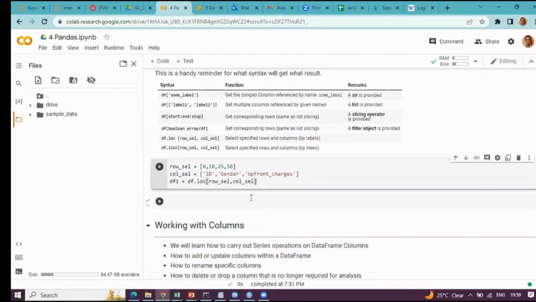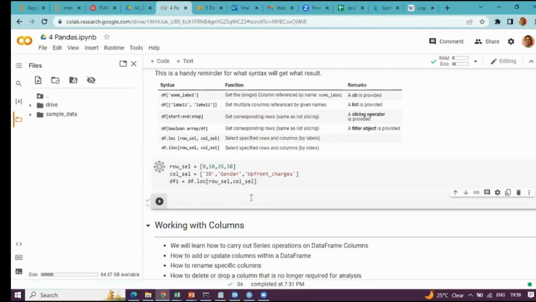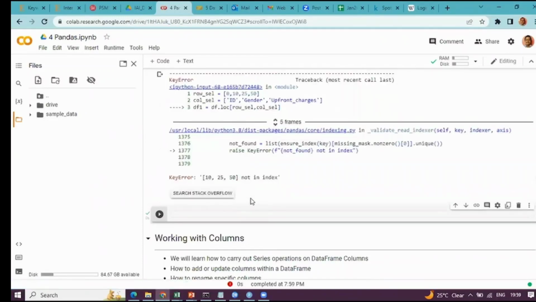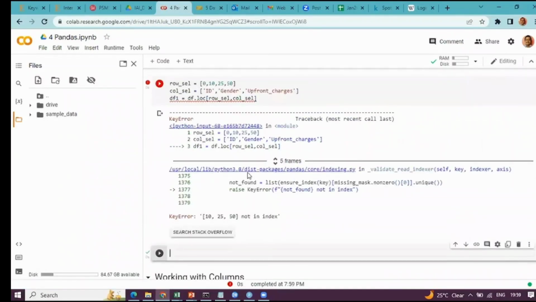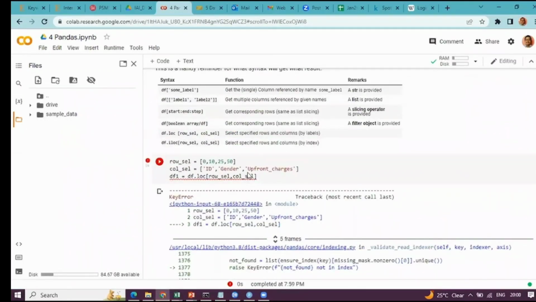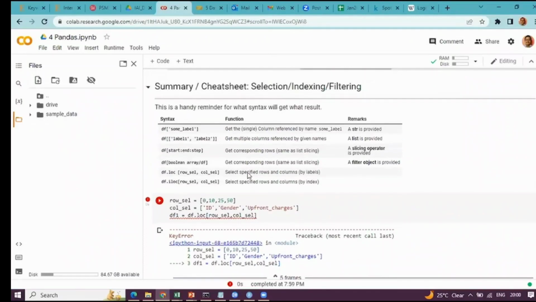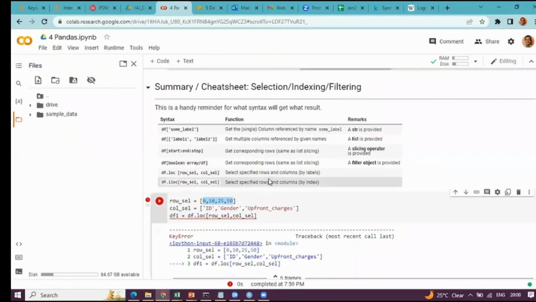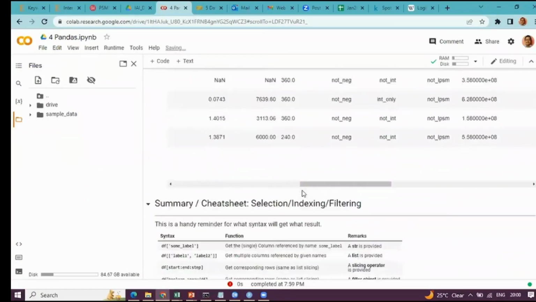I've given the index, I've given the labels for each of them. What are the labels here? Let's see the label for rows.